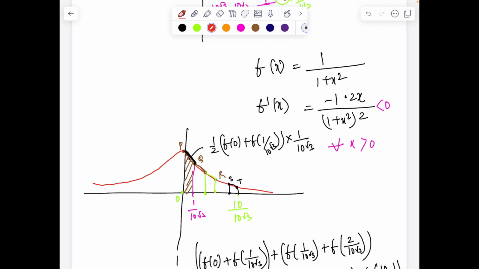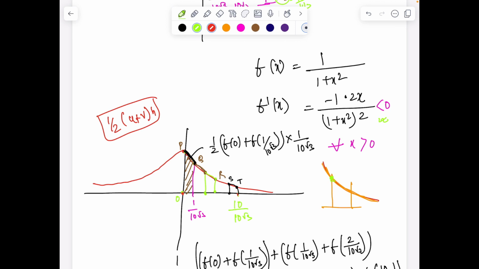So this time again I'll do area bounded, but instead of taking rectangles, what I have done is I've taken trapezoids. Why did that logic come? Because the area of a trapezium is half into sum of parallel sides into height. Let's see, these are the lengths of parallel sides. So again, if we put this on the graph, let's say 0 to 1 by 10 root 3. Now since the nature of the curve is monotonically decreasing, and you can see the concavity is like this.